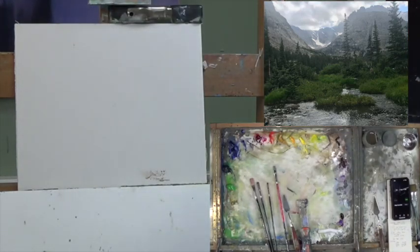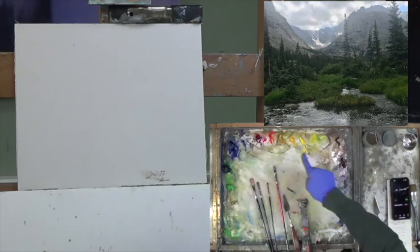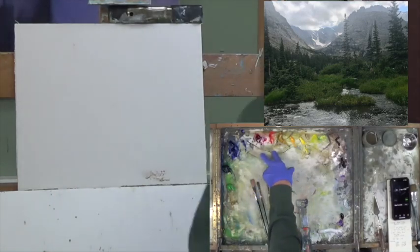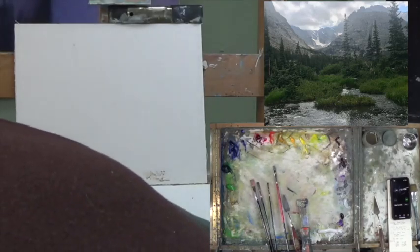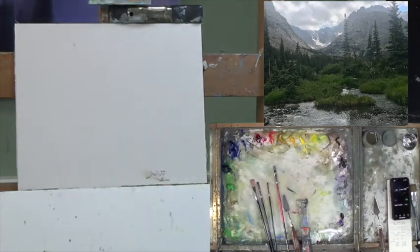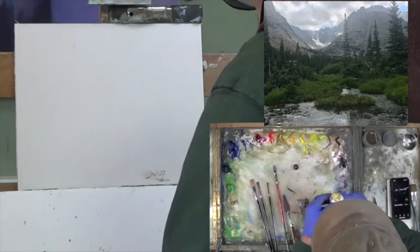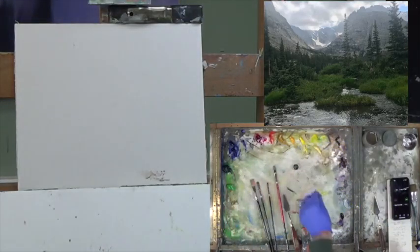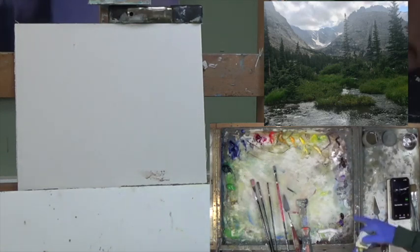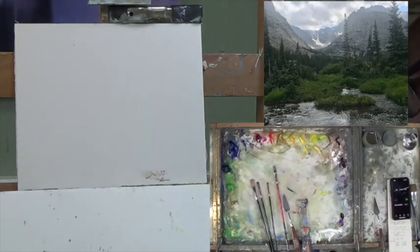From the overhead you can see I've got my basics here — not too many of them. I have my two blues, two reds, and three yellows. I might put another one down — I can find my Naples, so I'll put a Naples out. I have my two browns: a transparent oxide red and a transparent oxide brown. On the right I have my two grays — cold gray and ice blue. And over here I have a dioxazine purple, and two greens: viridian and permanent.